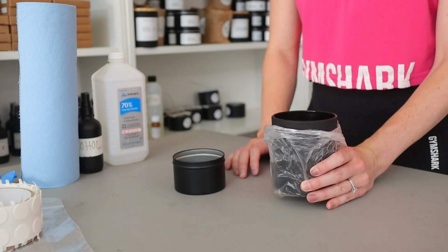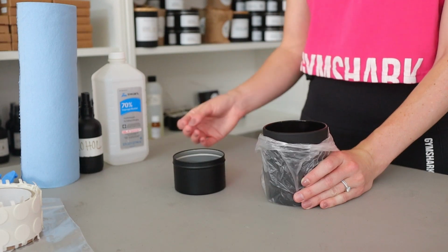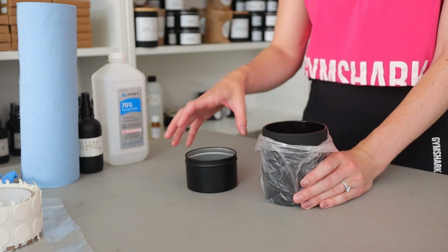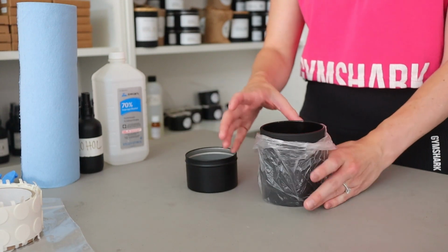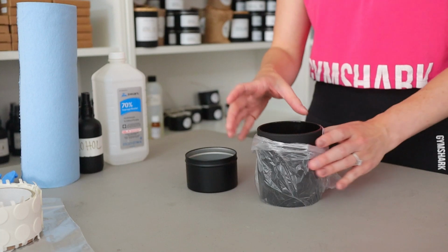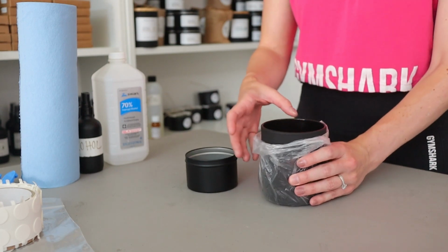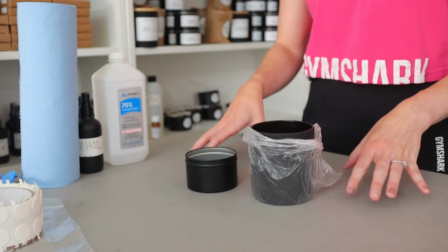And the reason being is that matte black is not very forgiving when it comes to fingerprints if it's a certain kind of matte black coating. For some reason, this coating right here is not at all hard to remove fingerprints from, or even if I spill, it's not hard to clean up. However, this jar right here, I would not recommend if you are a beginner to work with this kind of jar. It is not very forgiving when it comes to spills, fingerprints, anything like that. So I leave this on as long as possible until I get to the process of actually labeling my candles.